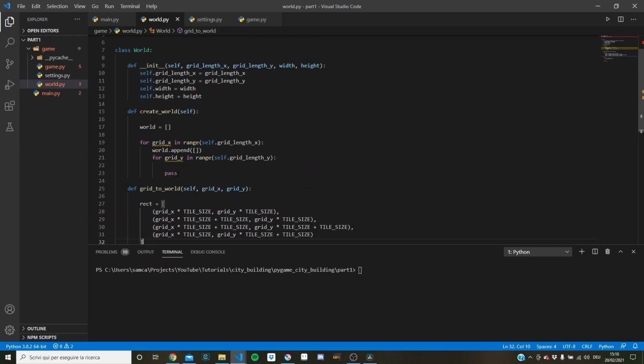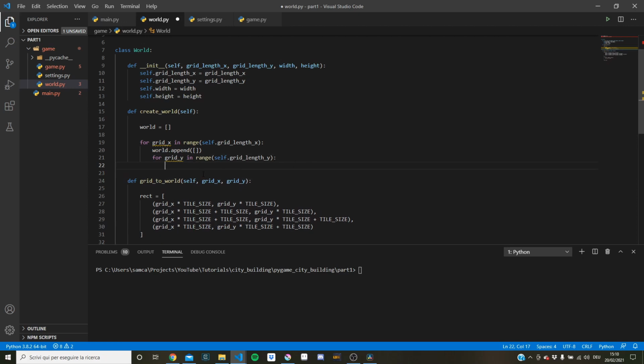So back in our nested loops, we can create this world tile. So world_tile equals self.grid_to_world, and we're going to pass it the grid_x and the grid_y.